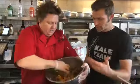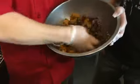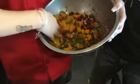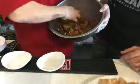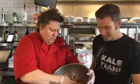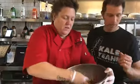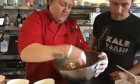I don't know if you guys can catch the sparkle, but it's like sparkling. Right, it's beautiful. And you can't imagine the smells that are coming out of this bowl. It smells right good now. And the flavor is something you can't even imagine. Nobody would think that pomegranates would make a great salsa. Pomegranate salsa. I love it. It's one of the best salsas I've ever eaten in my life.